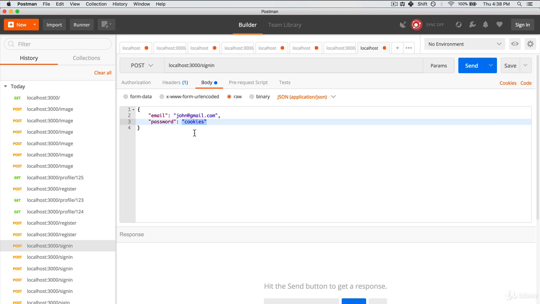We also want to send it over HTTPS. That is something that requires a certificate, and we're not going to get into that. But we definitely want to include it through an HTTPS request so that it's encrypted. When he sends cookies, it's going to get jumbled up, and nobody in the middle can see this. Or they'll be able to see it, but they won't understand what it means. And only the server, once it receives this password, can actually understand that this stands for cookies. All right, so one is HTTPS.